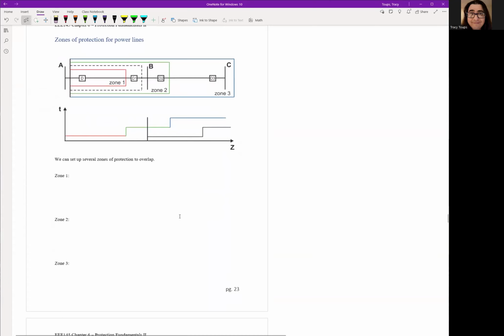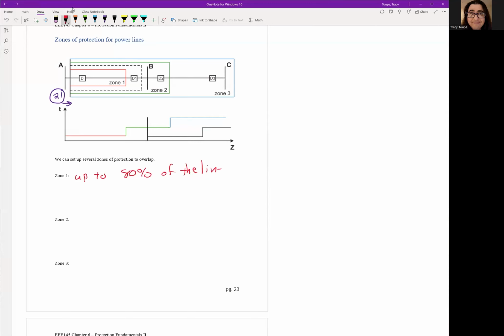So with that, we talk about more options because we can sense where the impedance is on the transmission line or in the power systems. We could set up multiple zones of protection to where one relay at substation A can serve multiple purposes. So at this substation A, relay, distance relay is 21, looking into the line, we can say we have 3 zones. Zone 1 is up to 80% of the line.